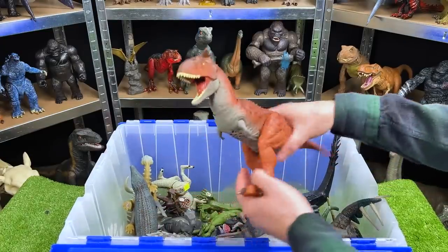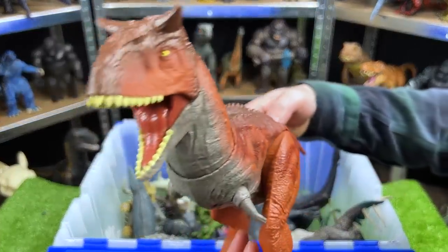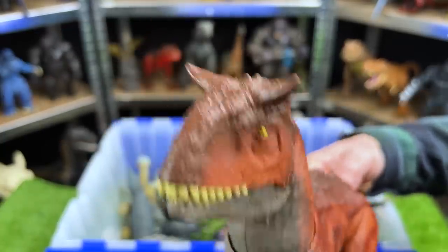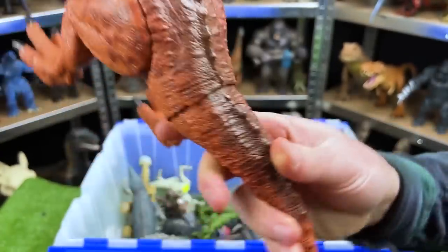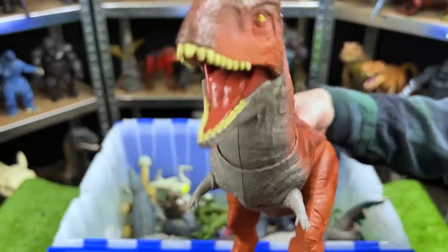Let's keep digging in. Over here, we've got a mighty Carnotaurus with its great horns on the top and the tiny little arms in the front and the action button on its tail to operate its mouth.